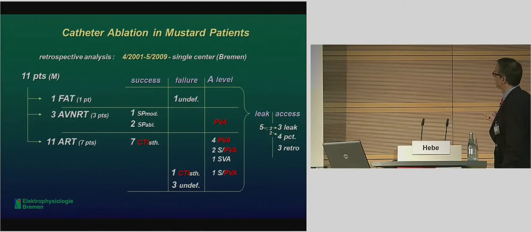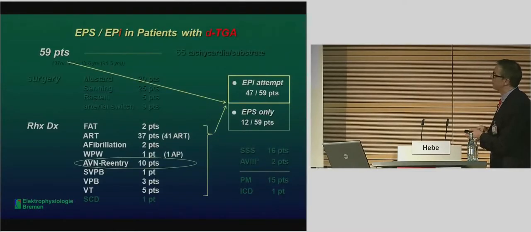accessible with the catheter, so the pulmonary venous atrium was accessible, and in 2 of them we had to do an additional puncture of the leakage because it was not appropriate for entering the pulmonary venous atrium. In 3 patients we had to go retrograde, which is really crossing 2 valves, the aortic valve and the tricuspid valve, limiting our access to the pulmonary venous atrium. Just ending up with this patient cohort, AV nodal reentry tachycardias, as mentioned before, we had in 10 patients, which is quite a high number.